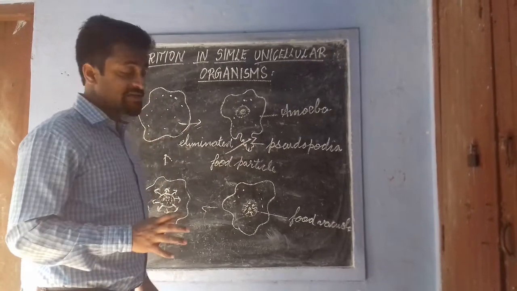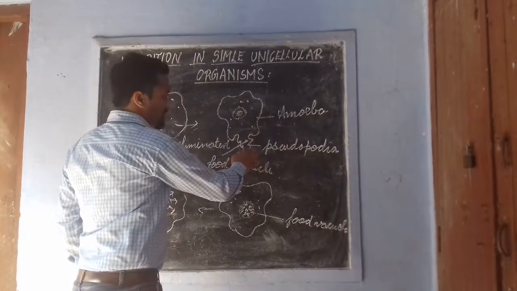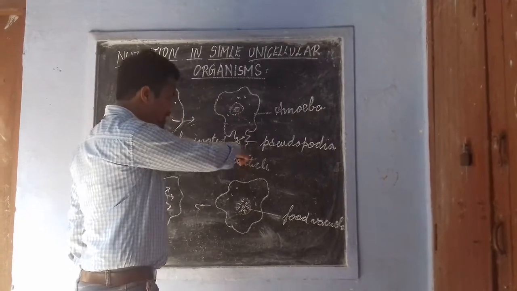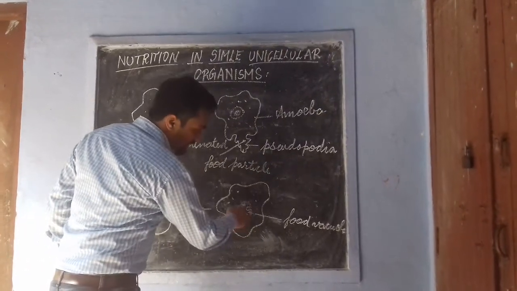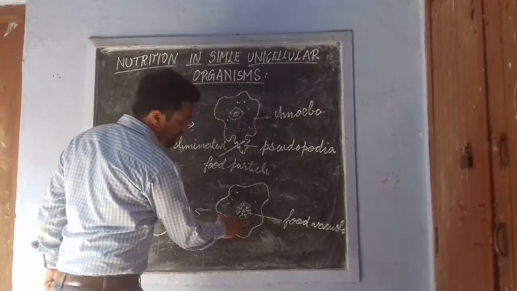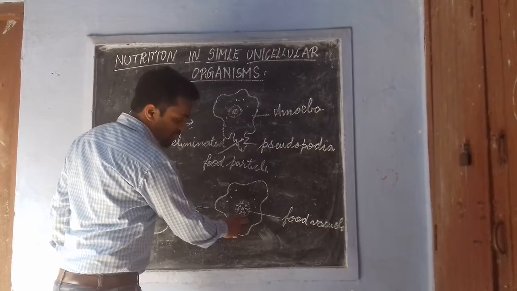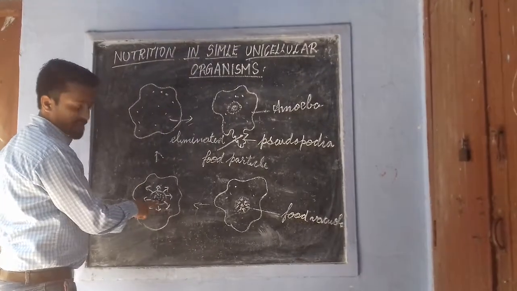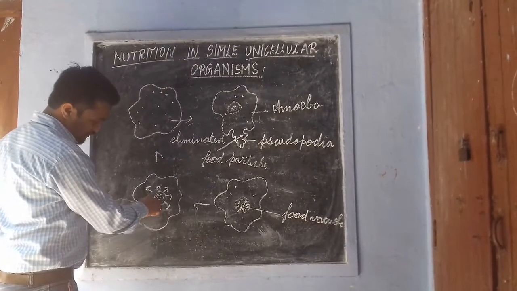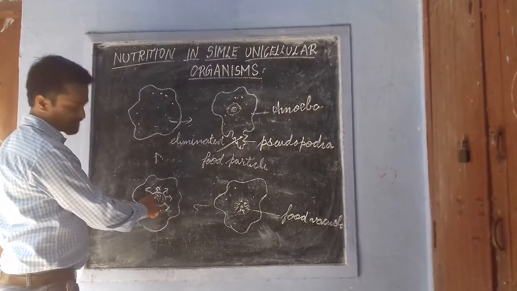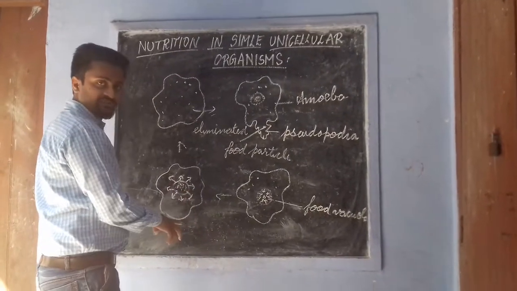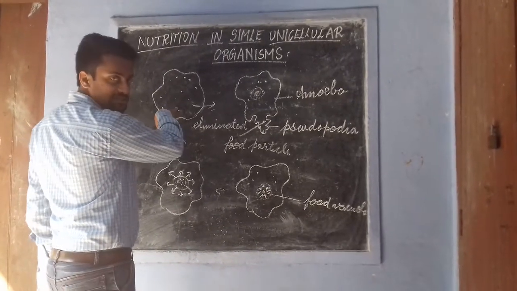So one last time we will be discussing it. Amoeba engulfs the food with the help of pseudopodia, which are the temporary finger-like projections. This food enters and a food vacuole is formed. In this food vacuole, the cytoplasm releases certain enzymes, the digestive enzymes. These digestive enzymes digest the food, and this food is absorbed by the body. After the absorption of the food, the process of assimilation takes place, due to which the amoeba grows.